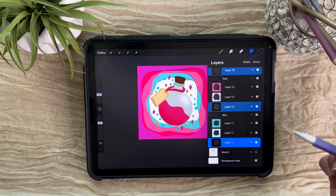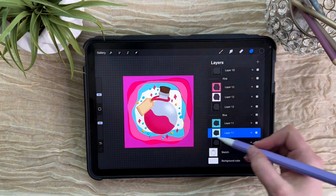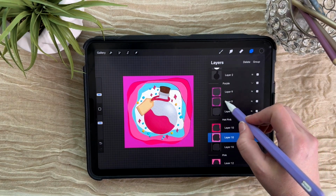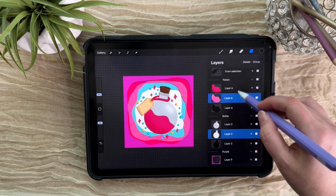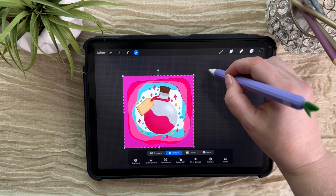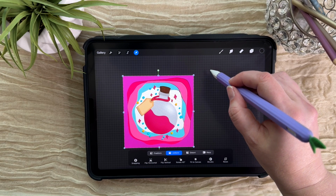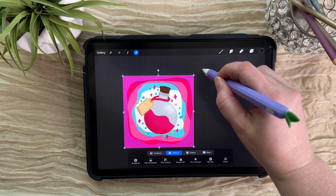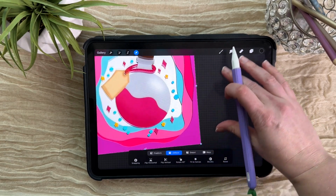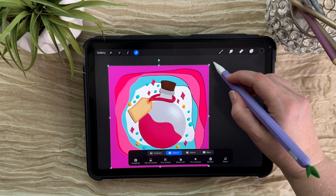Then we're going to do the same thing with our highlights in the opposite direction. Tap your lowermost highlight layer, swipe to the right on all of the others. Come to your transform tool, and we're going to tap a few times off the top right corner. I generally don't move my highlights quite as far as my shadows. It's just personal preference, whatever look you like. This is basically creating the edge of your paper. So it's how thick you want your paper to be.